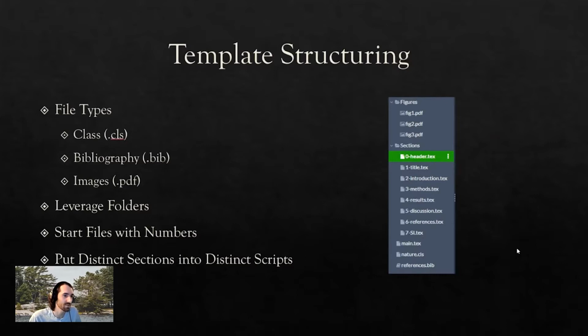I will recommend to everyone who is working in the sciences that you should learn how to export your graphs and images in PDF format when you're working on things, because it will allow your images to scale.